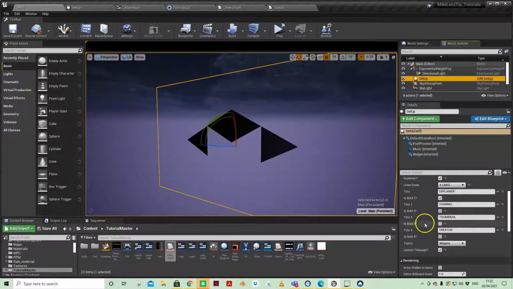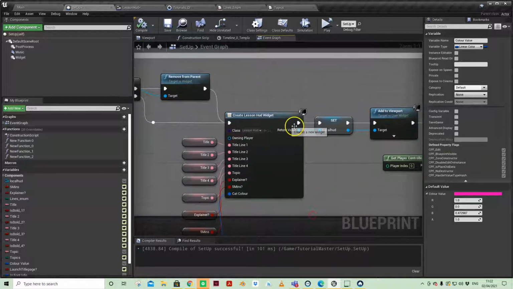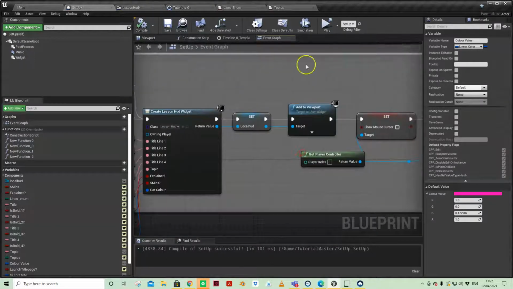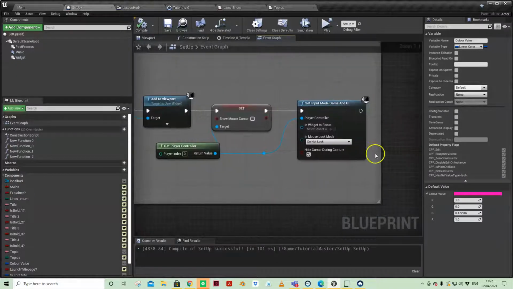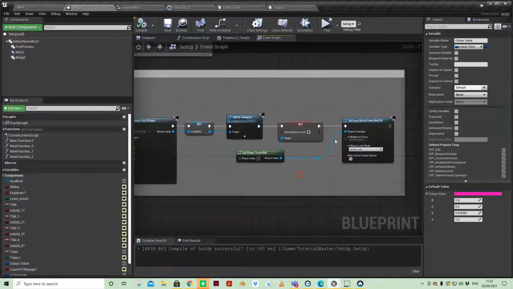So all of that is being edited on a case-by-case basis, and it's being pushed through into the widget. I'm then setting that local HUD just in case it hasn't been set before, i.e. isn't valid. It's being added to the viewport, and then I'm hiding the mouse controller, but still giving me control over interacting with some of the buttons.